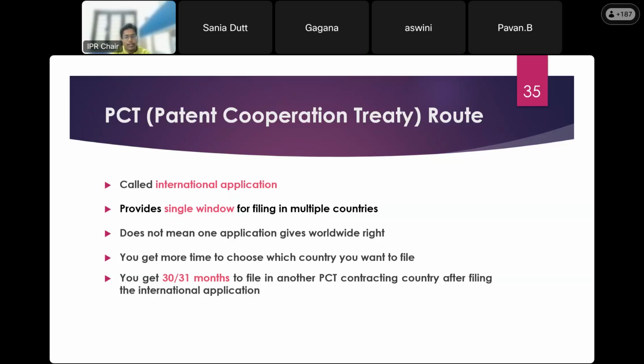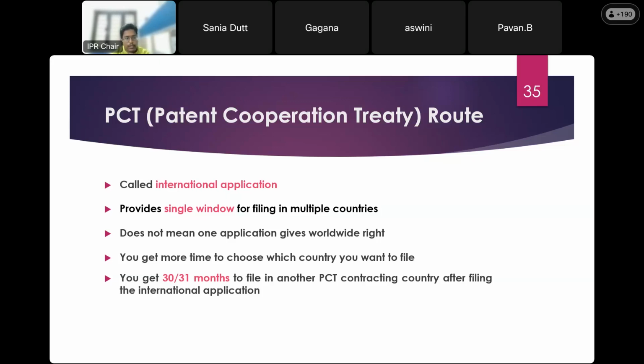What it will give is, it will protect your priority date in such a way that by filing a single PCT application, you can protect your priority date in all the countries. So you need not rush to file within 12 months in all the 4 countries, like in a convention application. These problems can be avoided by using the PCT. If you file a PCT application, you can secure priority date in all the countries which are part of the PCT. 153 countries are part of the PCT.